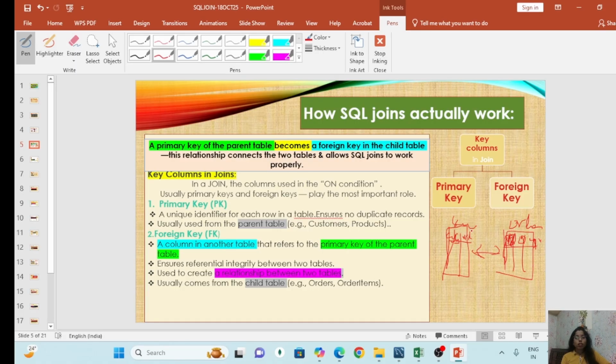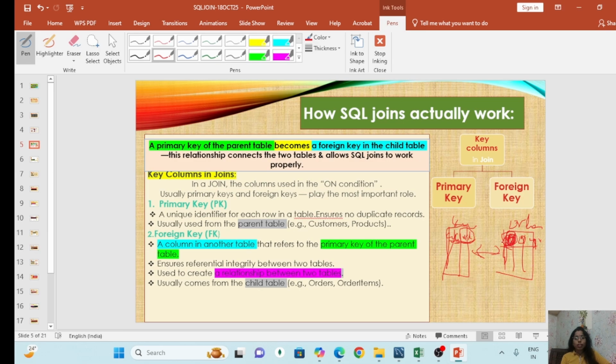So which one is the common column between the two tables? This is nothing but our order ID. Already we saw that here also this order ID acts as a primary key column. Anyways, this key column is common to the parent table, so this key column is referencing the parent table.